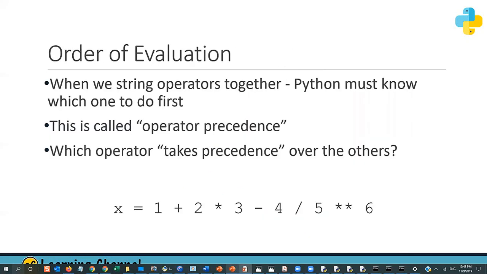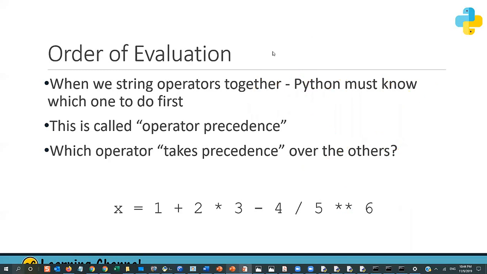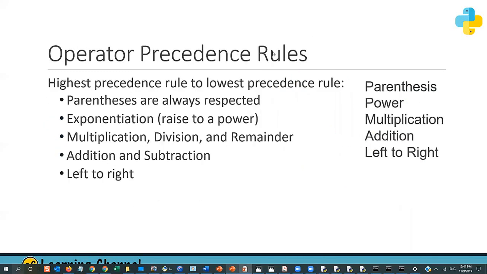So order of evaluation, I think this one is easy, the same as Java. The only difference is that the power function has higher priority than star and division, and also higher than plus and minus. Exponent is a higher order of operation.